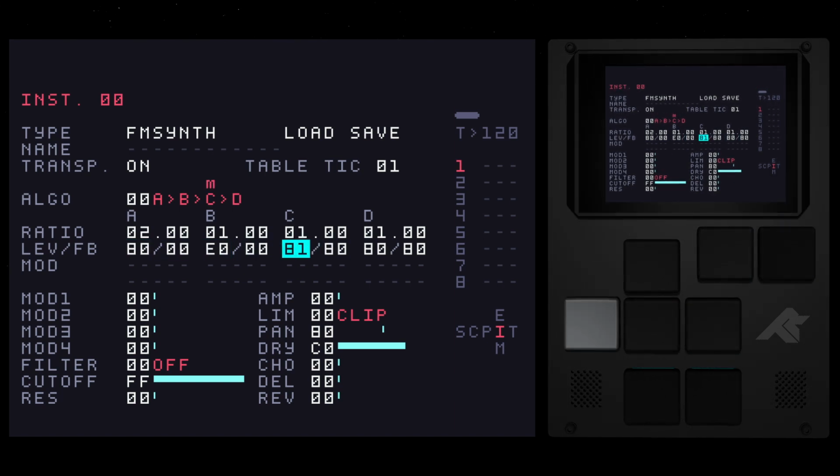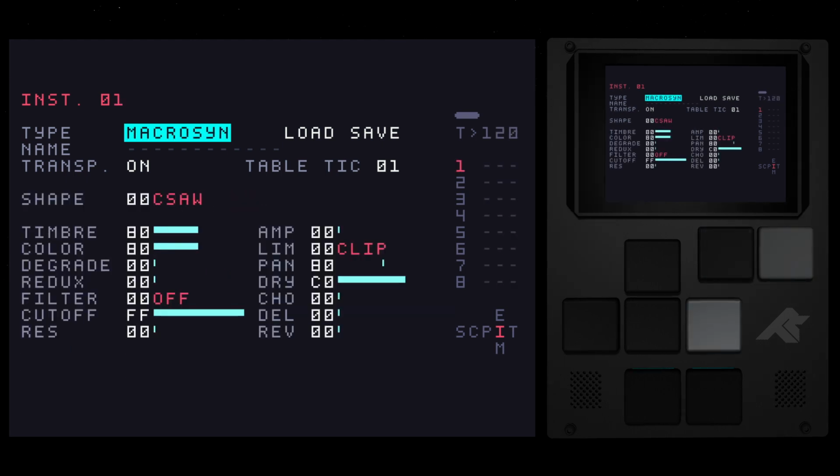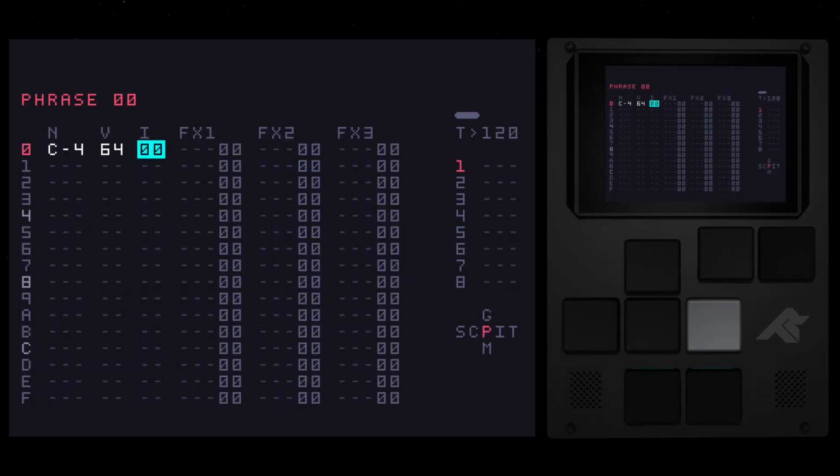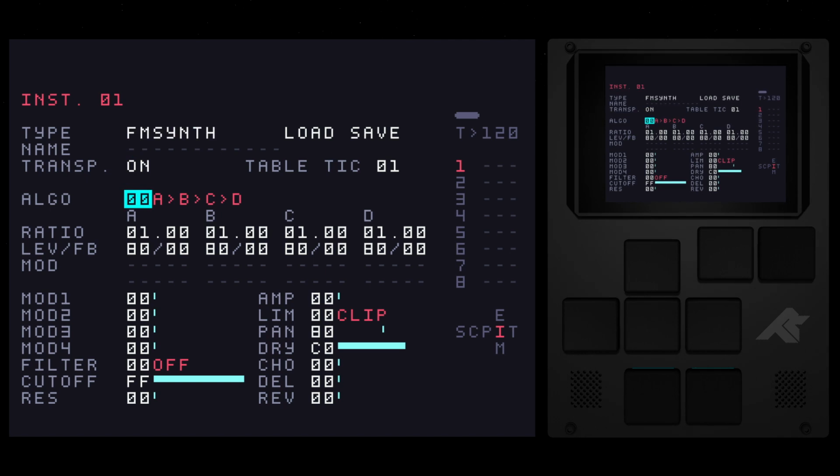Another super basic usage of the FM synth is, let me do a new one from scratch. I'm going to go to the last algorithm. This is basically just four oscillators now, A plus B plus C plus D. There's no frequency modulation or anything crazy. But what this would allow is if you set these modulators to pitch.